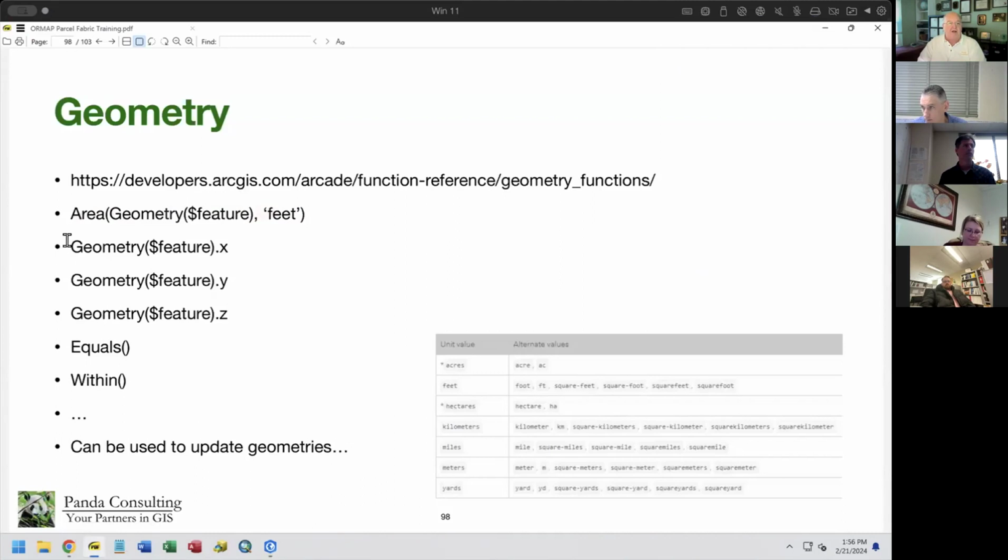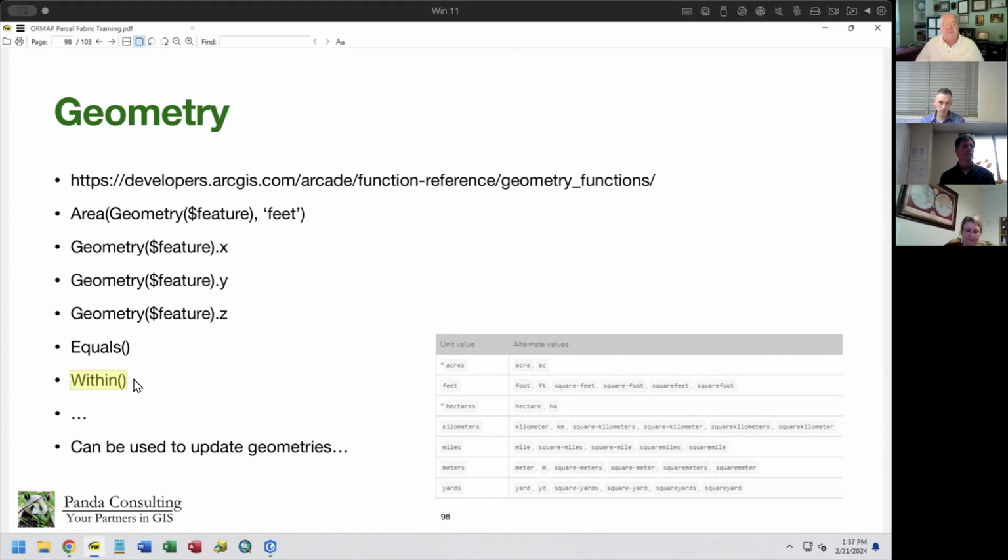All right, so I can do things on the fly with Arcade, like return the X value, return the Y value, return the Z value of it, see if it equals this. And this is one that ORMAP used a lot: see if the centroid is inside of another polygon.